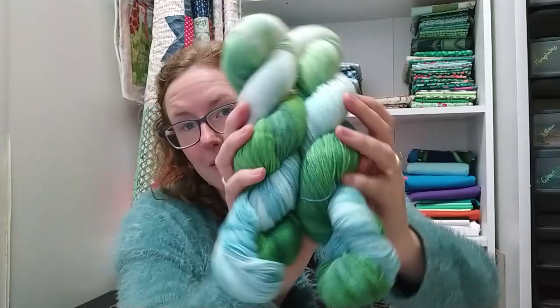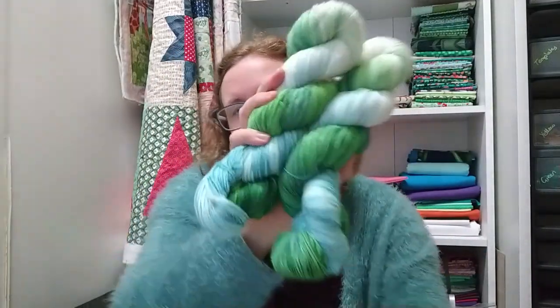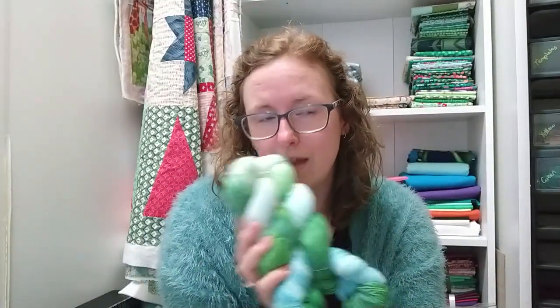I dyed some yarn, so I will show you this. This is my Zakopane colourway. So this is the colourway I dyed to reflect the mountains and the snow and the sky in Zakopane. Now I did see a couple, the trees in Zakopane are much darker than this. There were a couple of times that I saw like a grassy area with clouds and sky that had these colourways. It wasn't quite right because I was going from memory, not a photo.